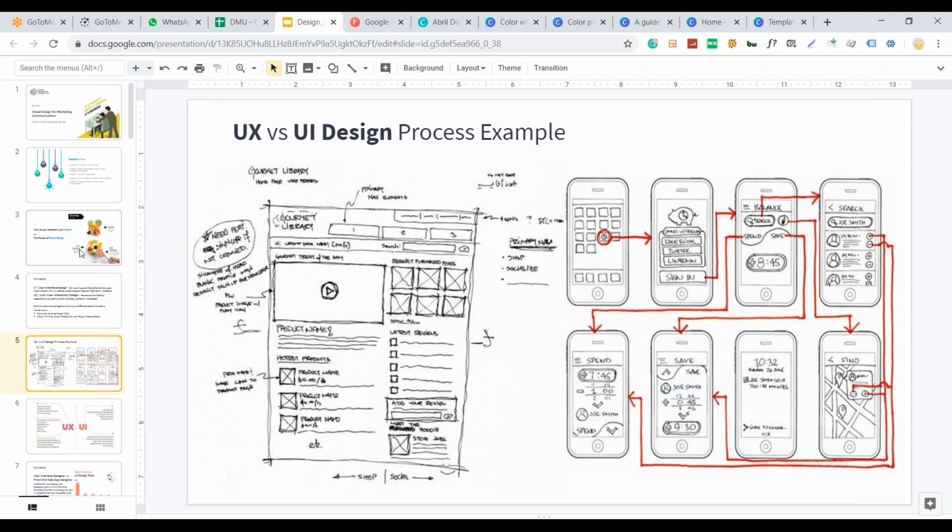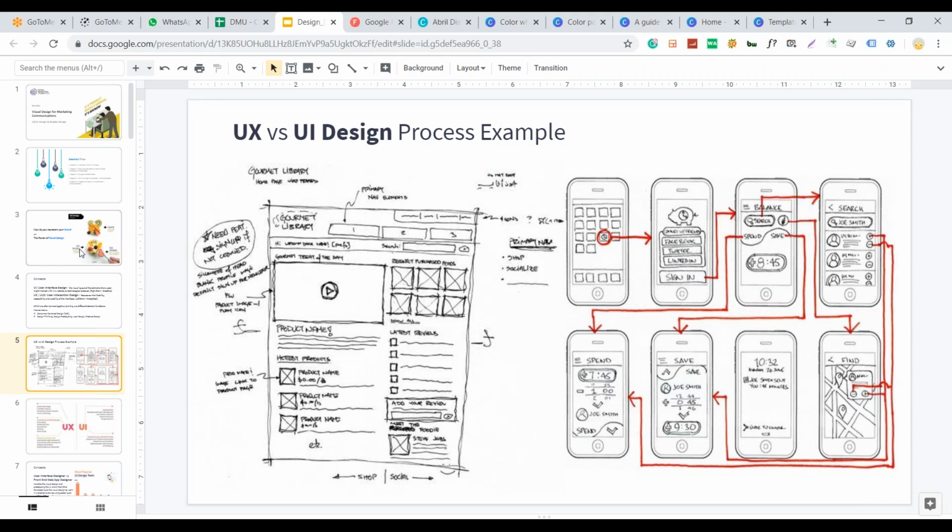Now, in this particular slide, you can see how the UX and UI designs are different. On the left side, you can see that it's user interface design. So as a marketer, you are designing the layout as per the user's journey. You're trying to convey to the technology team how the interface would look. And this design shall be based on the user's journey on your web page, so how appealing it is, and where the placements of the content shall be on your web page. And the right side image is all about how the user is navigating in your website. What are the different action areas or action points, or the different call to action buttons where you want the user to take an action.